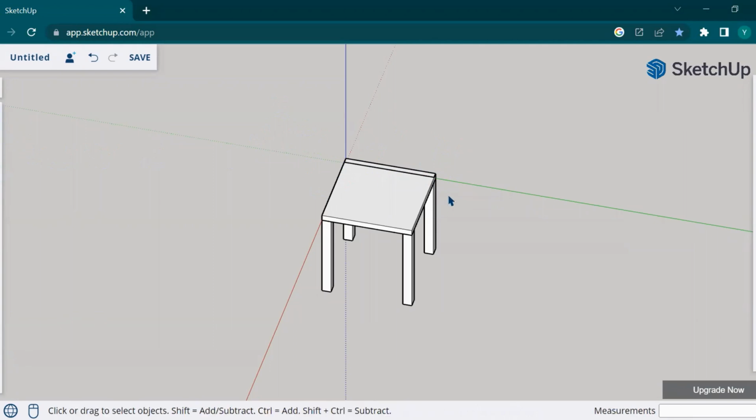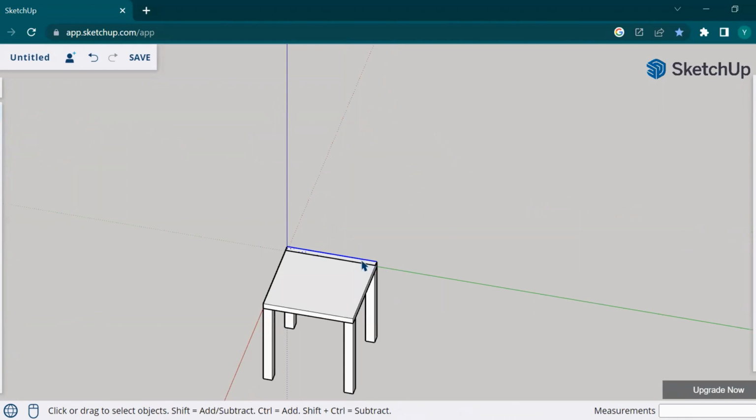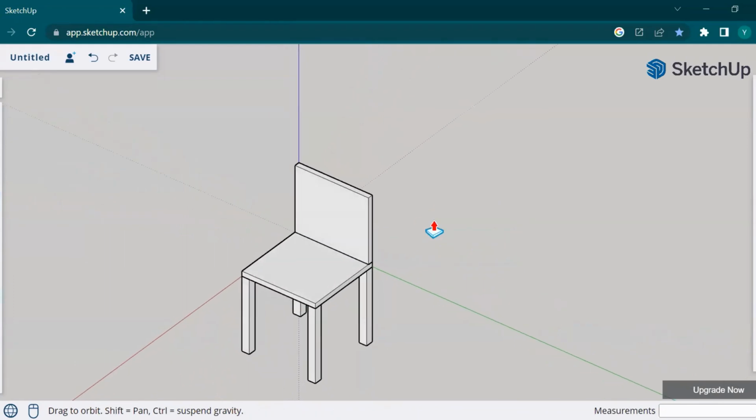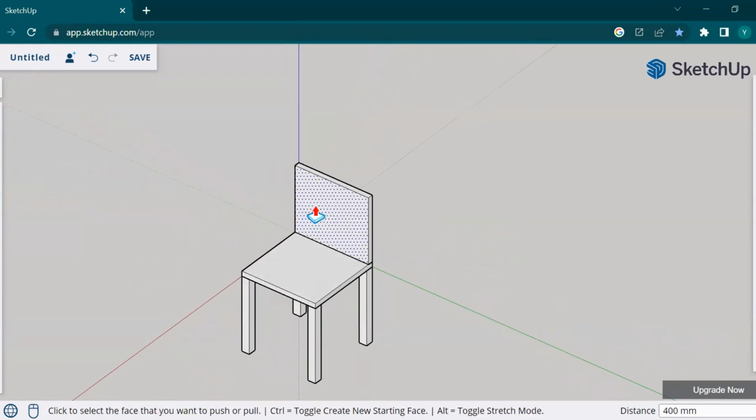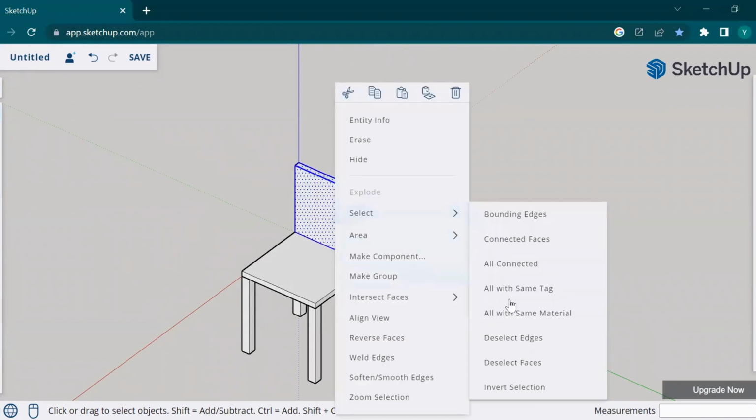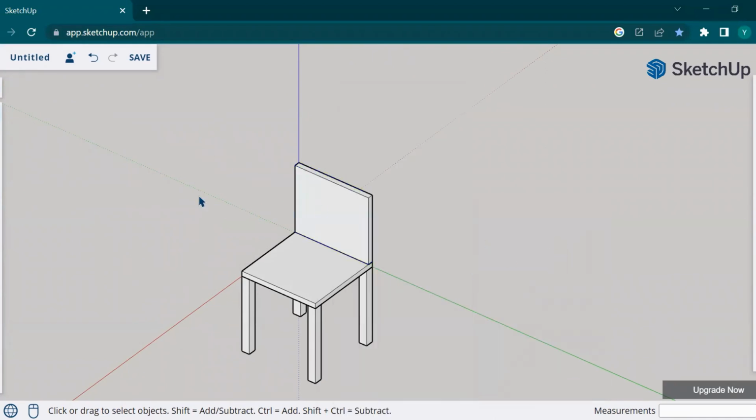Select the arrow tool, select that surface that you want to extrude, and extrude up for 400 mm. Okay, zoom in a little bit. Click, type 400 and enter. Right, and then your surface is there. And now you should click the arrow tool again and select that and make that a group. You can double click the surface, or you can highlight the whole thing and make group. Right, so now you have your chair and the chair is done basically.